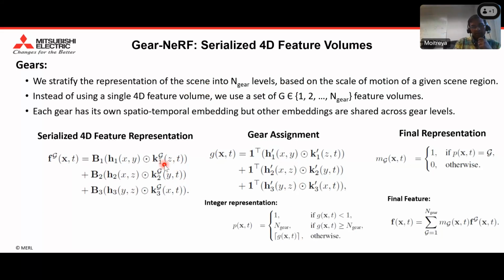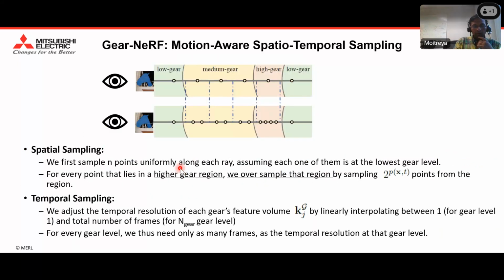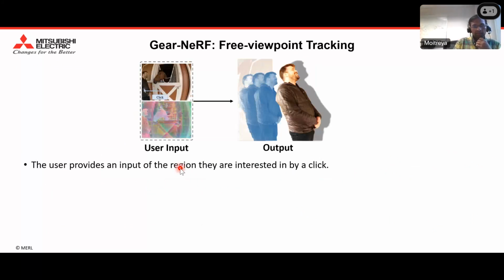So that's the G here. If you have a higher gear level, you sample more densely on the time axis. If you have a lower gear level, you sample more coarsely. And that's it. So with that, you can get a more accurate rendering of the whole scene, and that's pretty much our method.